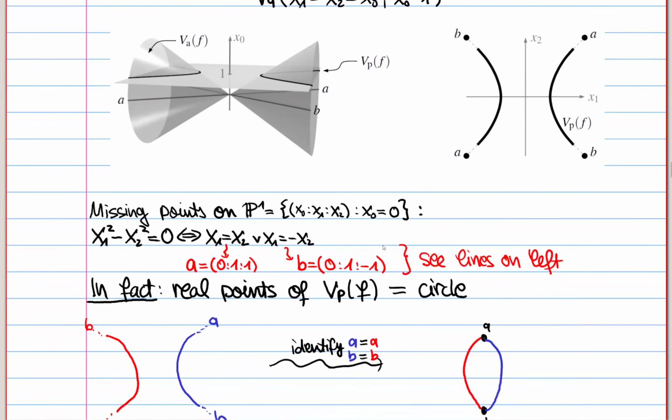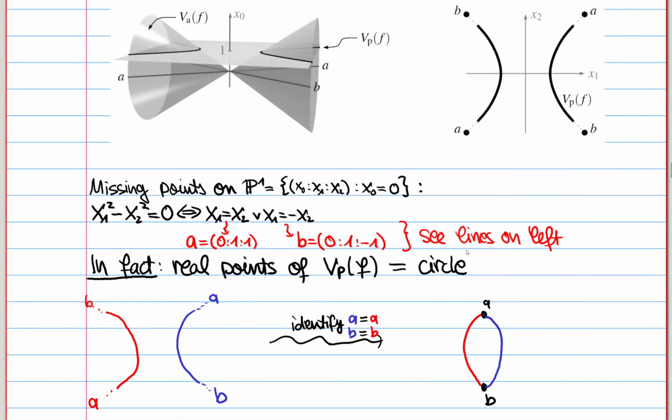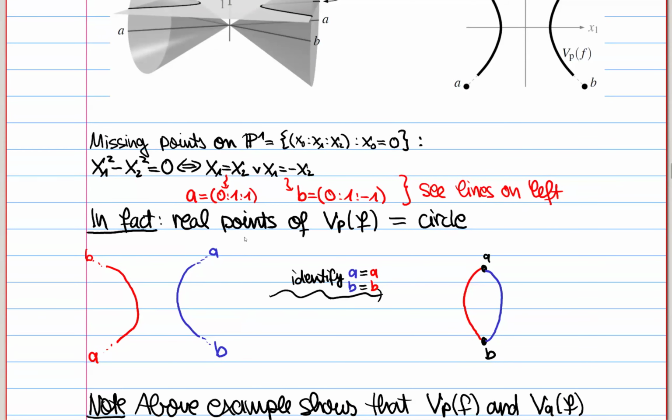And in fact, a cool feature, if we copy this picture here, is we saw going here to infinity gives you basically the same point as going to infinity on the other side. And similarly here. So in fact, as a side remark, the real points of this vanishing locus, whatever this means to be a real point, in fact turn out to give you a circle, because if you identify this end and this end, this end and this end, then you get exactly such a circle here. And it's encouraging because the circle is a compact space, and one of the reasons we do this whole projective space business is that we want to have compact solutions.